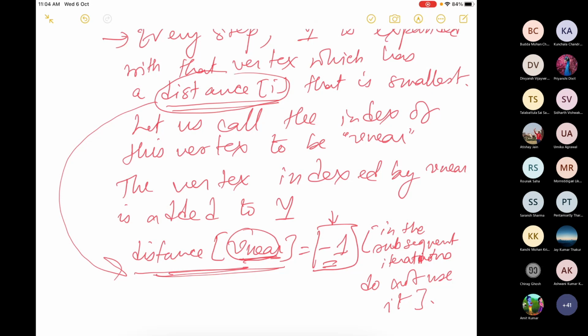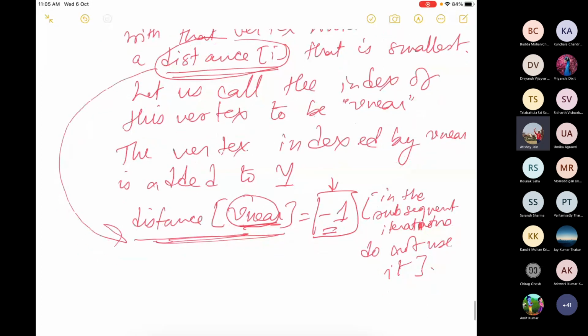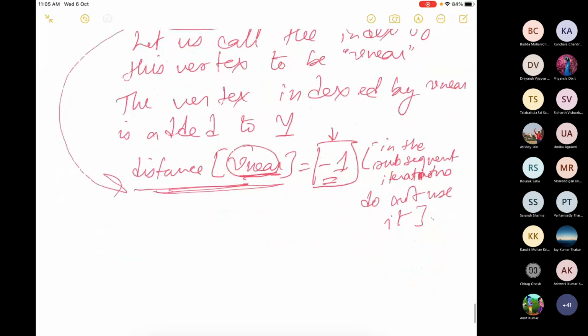Sir, but why will we come to this Vi again? We will already include that. So we will not come to it. How do we know which Vi we have included? Sir, we are running a loop. We are running a loop on all vertices. Every time we are running a loop on all vertices. Yes, so, sir, if we are running a loop on all vertices, then we have to do this. That's what we are doing. We don't want to maintain any other additional data structure.